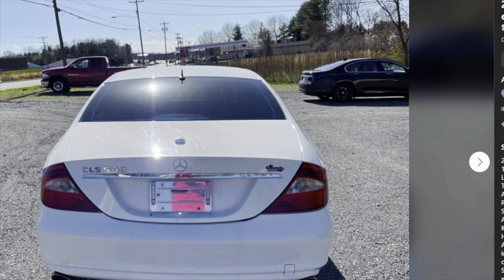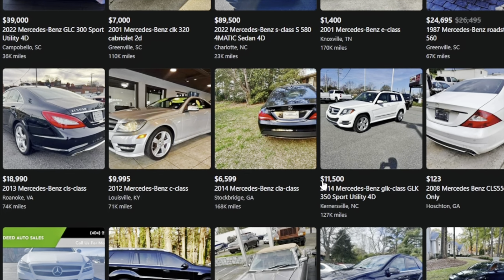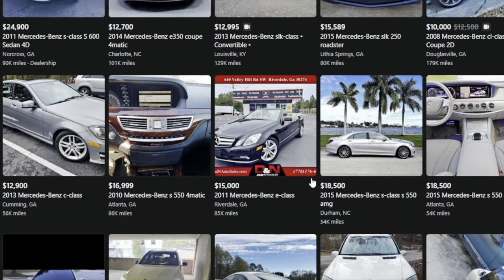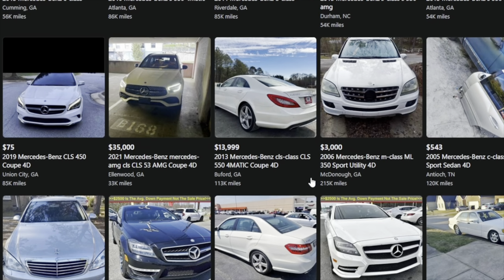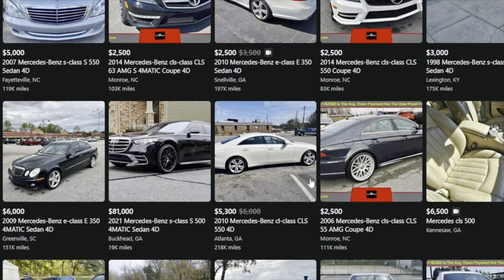This no, I got the 550. We gonna have the 550. We pulling up 550. But all right, y'all, I think that's going to be it. So the price that it is looking like to me is going to be about 7,000 to 8,000, maybe 6,500 if I just want to go ahead and get rid of it.